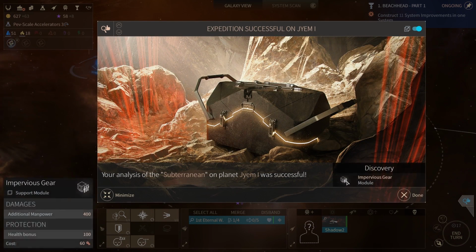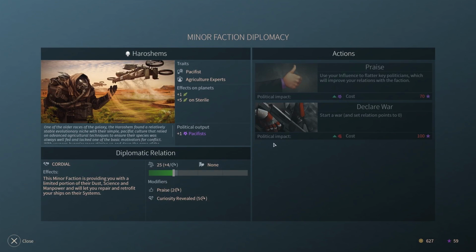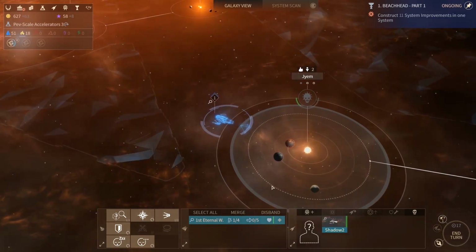Okay. Manpower module. It also makes them happy when you reveal their anomalies. They like that. The ticks get a little confusing because it makes a tick where your influence is going to be next turn, but then there's also ticks for your next level of influence, so it confuses me.